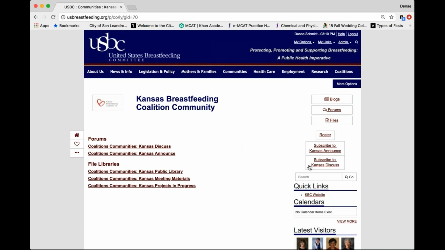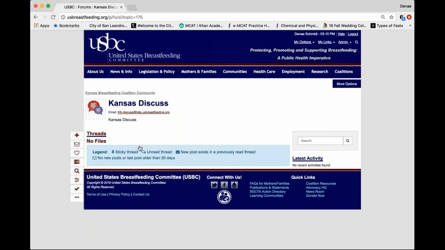So just a brief overview of the tools and features of the workspace. Each workspace has community forums, and these actually operate as listservs. I'll click in one just so you can see. Under the name of the forum name is an email address. And so what that means is that these forums can be posted to by clicking on Add a Thread from the website directly, or you can use the email address here from whichever email server you use.